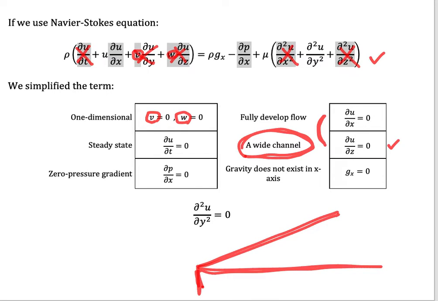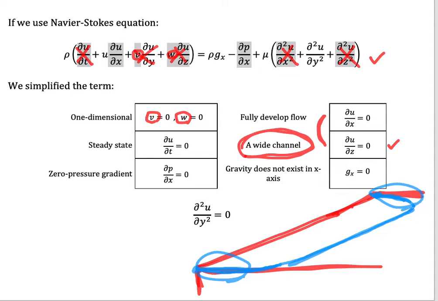The idea is, if the width is very long like this, so this is 3D. Let's say the width is here. For sure the no slip condition will occur, but it occurs only here, and then it slopes here, but the velocity profile will remain constant, and then over just one short path here, the velocity decreases and goes back to 0. Because this area is very small, we assume this is maybe 99% of the condition. That's why we say the velocity u here does not change along the z-axis.